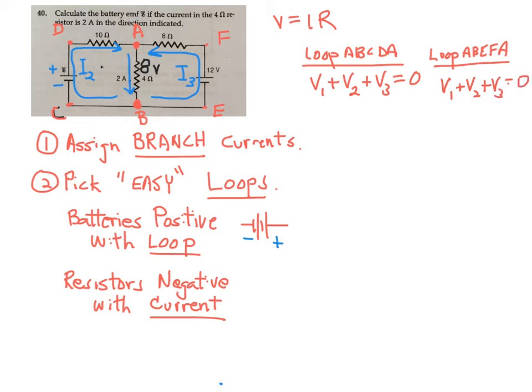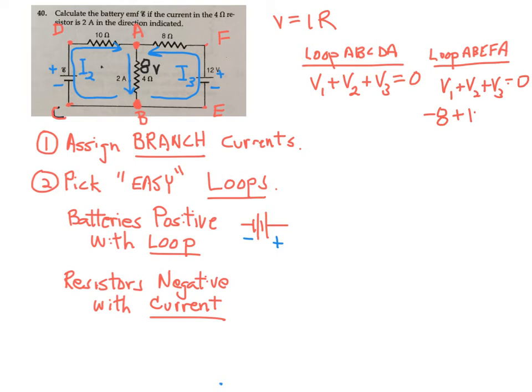But if I start at point A, going back to the diagram, and go from A to B, the first element I come to is that 4 ohm resistor, and I'm going with the blue arrow, the 2 amp current arrow, so that's conventional negative 8 volts. I'm leaving the units off for now because it's all volts. Plus, or well, maybe it's minus, let's see. Looking at the diagram, if I'm going from B to E to F, the next thing I see is the 12-volt battery. I notice that I'm going with the direction of the battery. In other words, the bottom short terminal is negative and the top terminal is positive, and that battery is pushing up, and I'm going with the push of the battery, so that's the conventional plus 12.